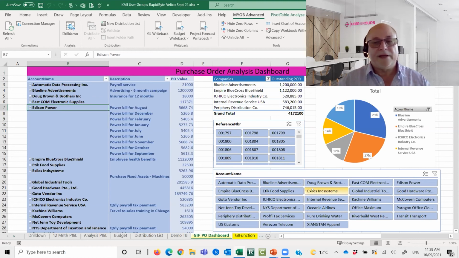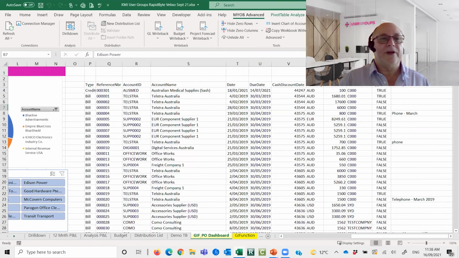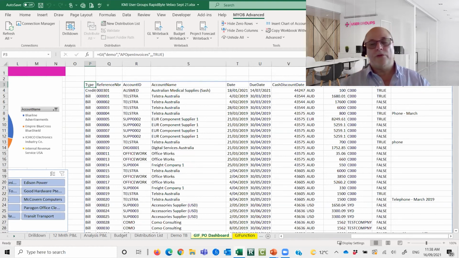And the thing sitting behind that is, where does that all come from? If I go to the right, here's a set of data. That is a dynamic array. One formula is pulling out a view, or whatever you want to call it, from MYOB Advanced, called a generic inquiry, and presenting the data to you. And then from there, you're using it. Now that will refresh every time you open it up against the parameters that you set against it, and you're away and racing. So how do you do that? Let's go and just play with one here.